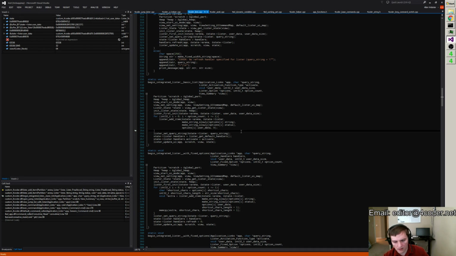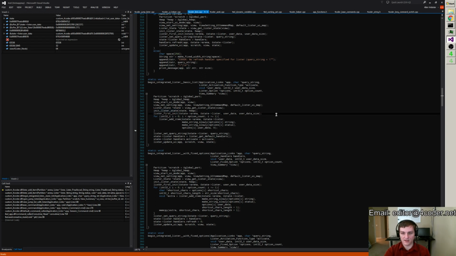Do we say, I don't know, especially for, well, we could look at the size. We know the size going into it in this case. We have the option count, which means when we do this, we could have a special version of the init lister state that lets us ask for more memory for the arena than you usually do. Okay, so let's take a look at that.